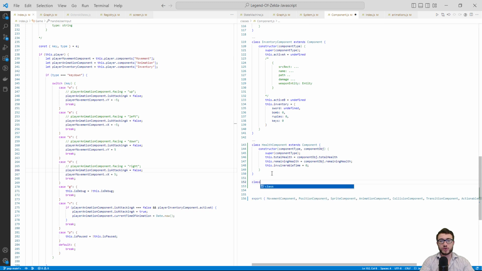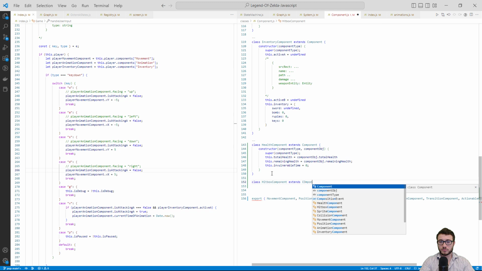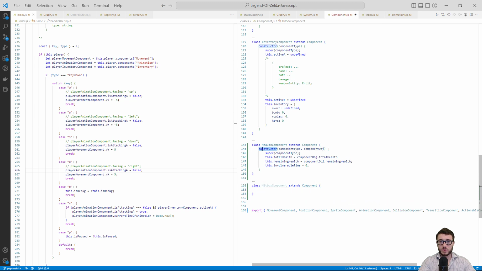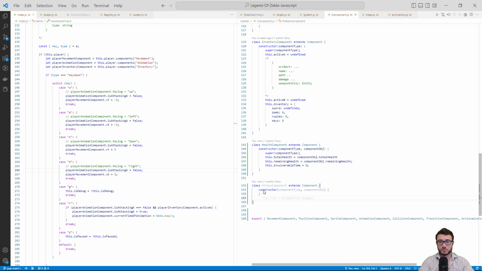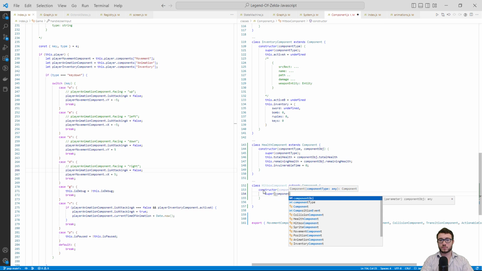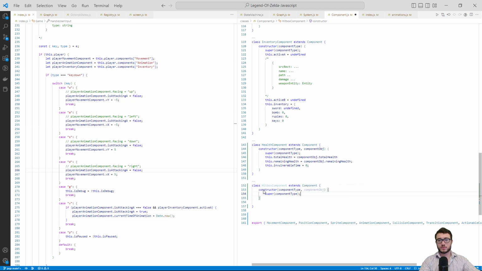The second thing I'm going to create is the hitbox component. And we're going to follow this pattern as well. Do the super. And what we're going to attach to the hitbox are 2 properties.